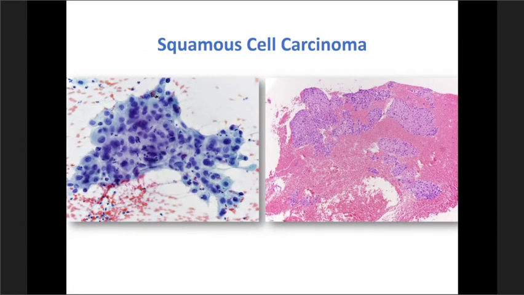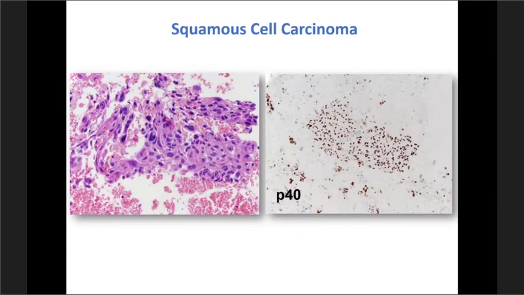At higher magnification, look at the denseness of the cytoplasm and intercellular bridges on this Pap stain slide. Similarly, the cell block shows the same features. So again, it's really not a difficult diagnosis, but the main thing you have to remember is to really rule out metastases, which can come from the lung, cervix, or even from the esophagus. Those are some of the things you have to really clarify clinically before calling it a squamous cell carcinoma. If the diagnosis is in question, then a P40 stain, which is a nuclear stain, will confirm the diagnosis.